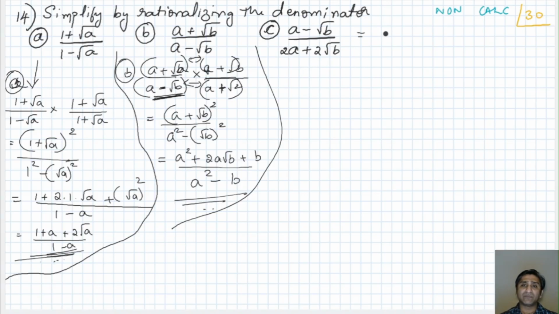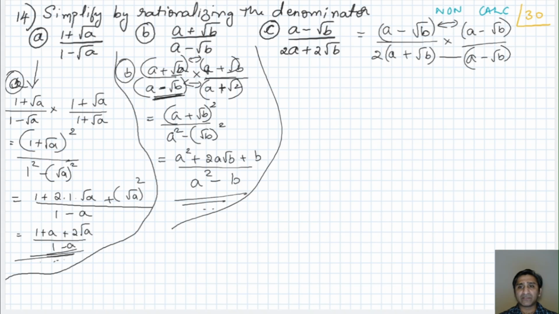This one can be simplified pretty simply as a minus a root b. I don't want the 2b hanging around when I'm doing the simplification, so I'm taking that out. I then multiply it by the conjugate of what we have in the denominator. So we are going to get a minus root b divided by a minus root b, and then we multiply these two together and these two together. The denominators are going to be a plus b into a minus b, that is nothing but a squared minus b squared, but a is a, so you get a squared, and b is root b, so you get root b whole squared, which is a squared minus b.